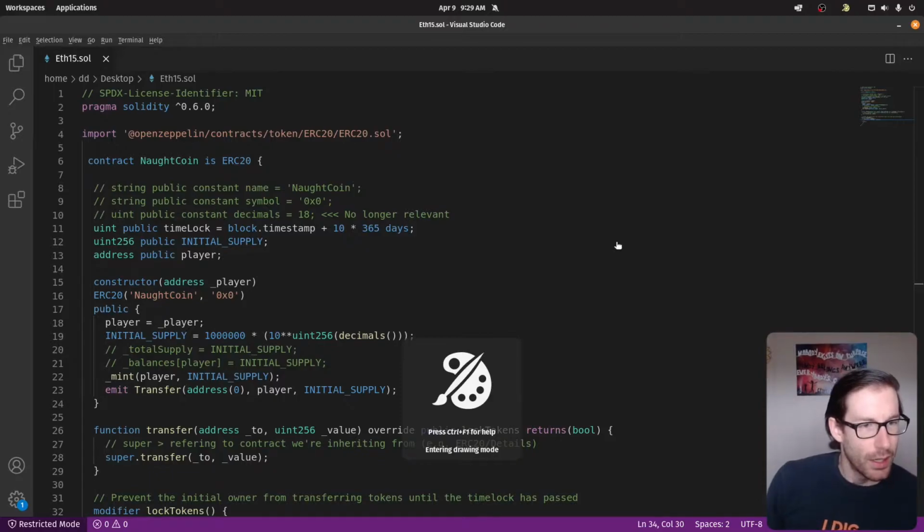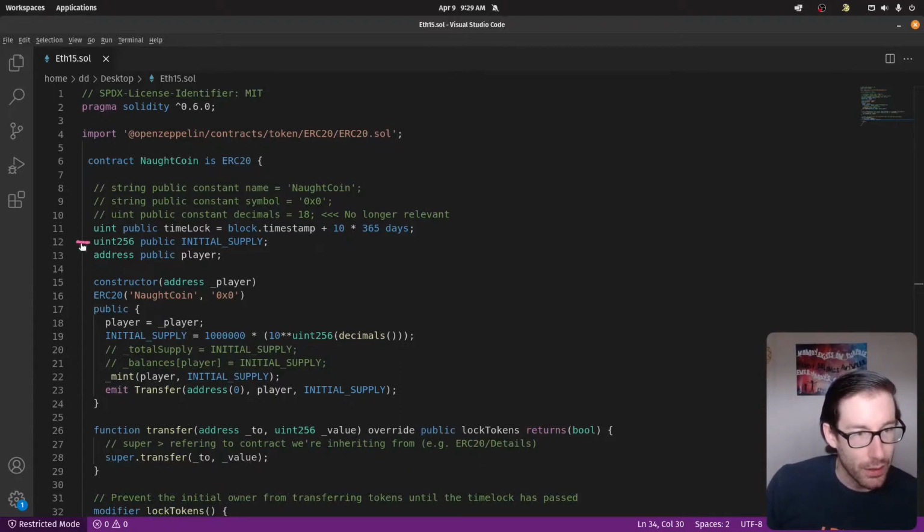So another state variable that's being set here is the initial supply. This isn't really having any values derived in it yet. This is just uint256, and this is uint256 as well. They actually didn't specify that, and that's a bad practice. You would actually want to have that be specified as 256. Address here, we're going to have our player, and that's going to be us.